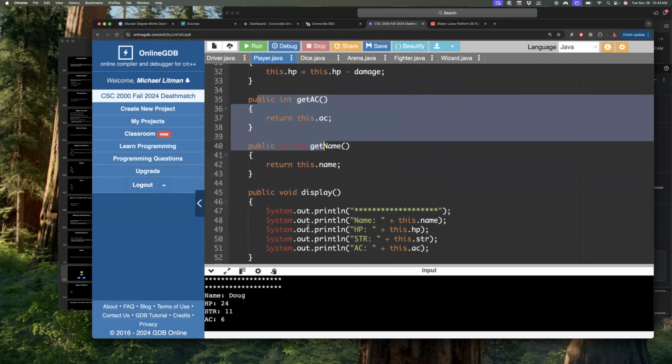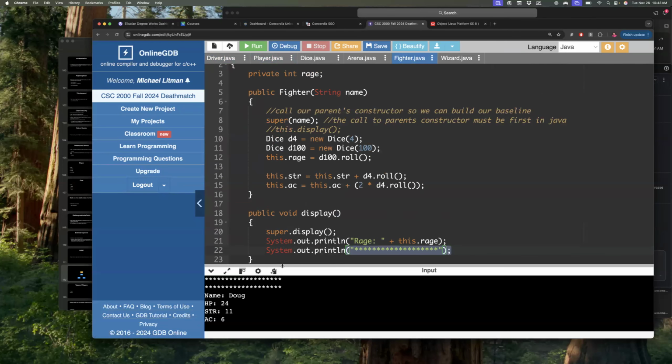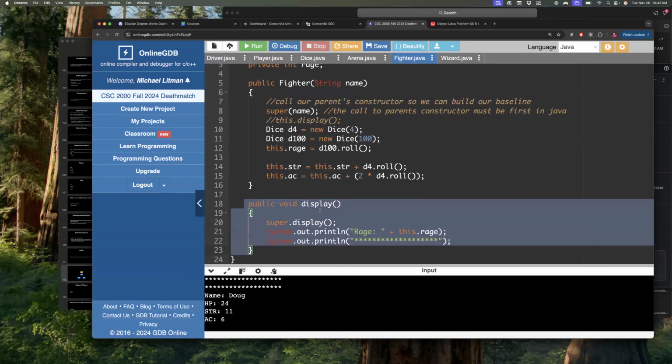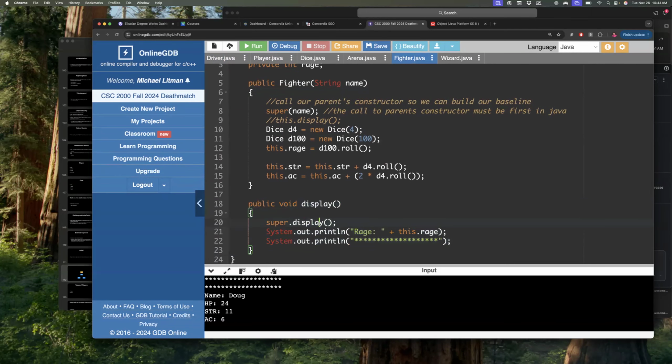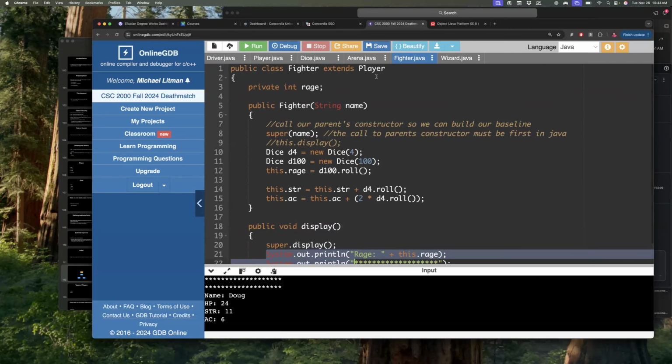So they got all these things from player, and they only rewrote or overrode one of them, display. And they chose to still use the parent's version of display, but then add a little bit to it. But fighter still has all those functions like is dead because they inherited that from player when they extended player.